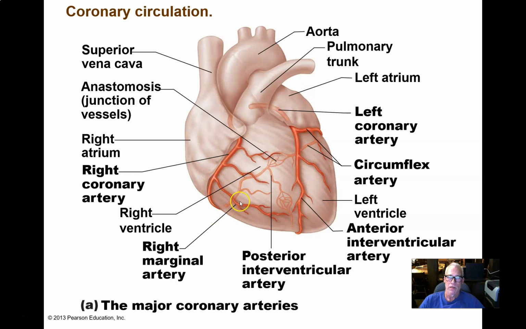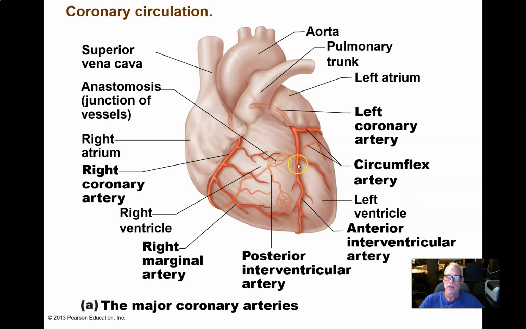Or here's the right marginal artery. The right coronary artery passes right around the posterior of the heart. And look what happens. It meets the circumflex artery in a little web of artery vessels, and the LAD connects onto a branch from the right coronary artery in the posterior of the heart in this little web of arteries. Those are called anastomoses. I'll have it written down for you in just a second, in another slide.